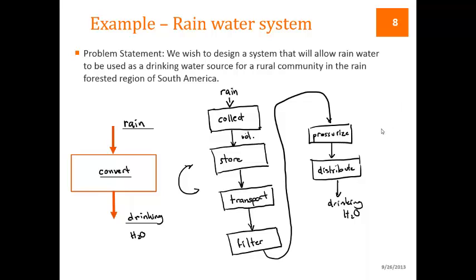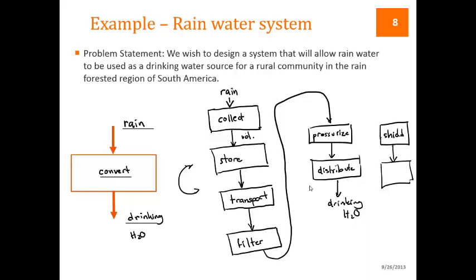Okay, so we have a function where we want to shield things, right? So we want to make sure we don't have any pinch points or things like that. So we might have a subsection where we've got other functions that would fall into each other. Not everything has to be linear, and sometimes you split things out. So you're collecting and storing, and then you're transporting or filtering, something of this sort. All right, so that's what a functional analysis would look like.